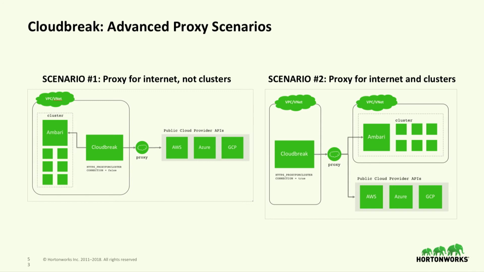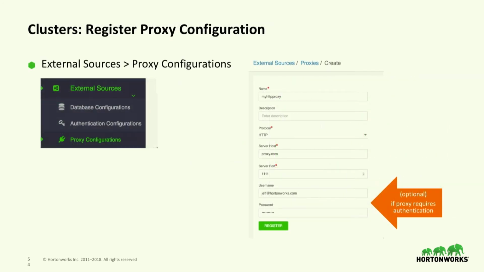As you can see on the left part, Cloudbreak communicates with the cloud providers, and it can be done via a proxy. It can be configured by setting some configuration parameters in the profile. And if Cloudbreak communicates to the cluster via a proxy, it is possible as well. So both these proxy setups are supported.